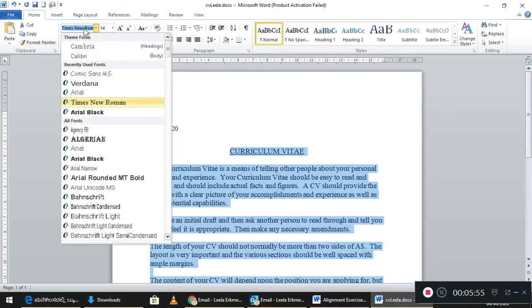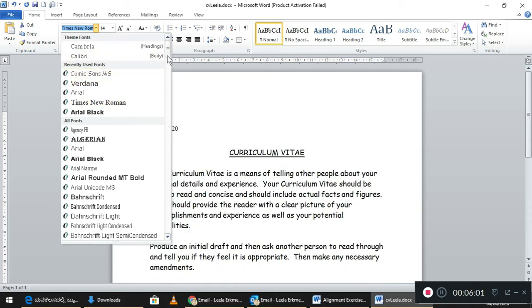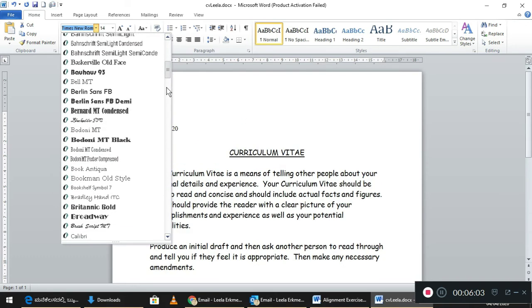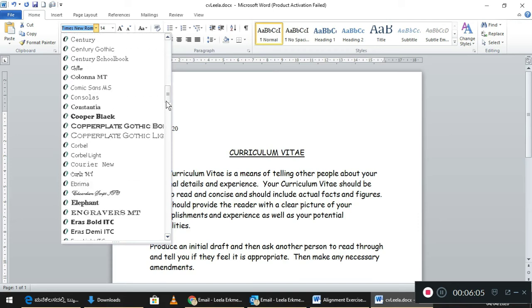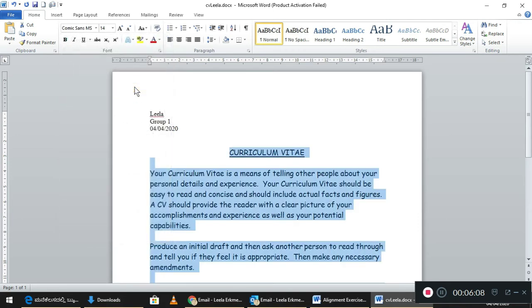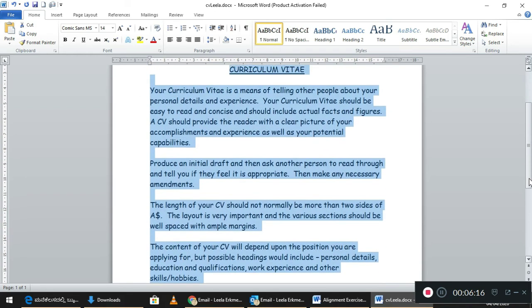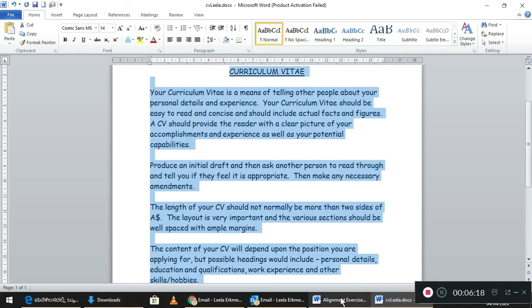From there we see Times New Roman. There's an arrow next to that, a drop down arrow. If I click on that, then if I keep pressing the mouse, I can see different font styles. So there you go, I'm seeing my Comic Sans MS. I'll just click on that. That's it. It's changed to font size 14 and Comic Sans font. Now, brilliant. Now let's go to the next instruction.